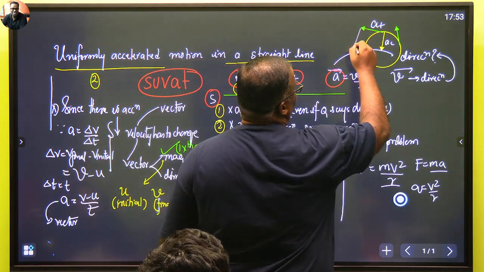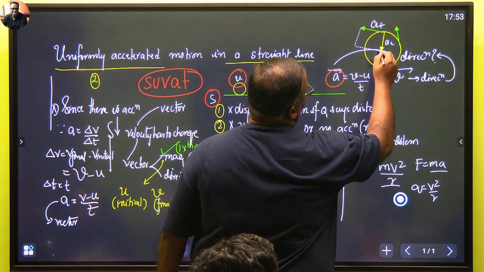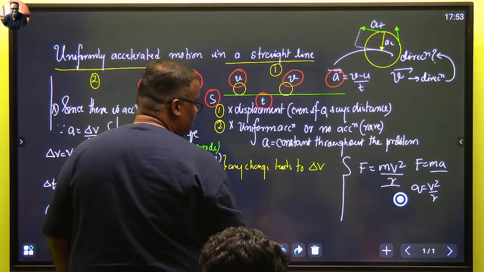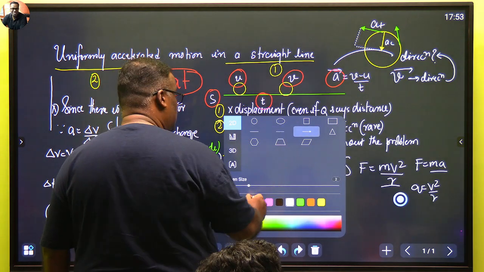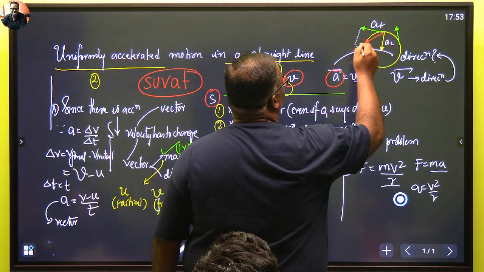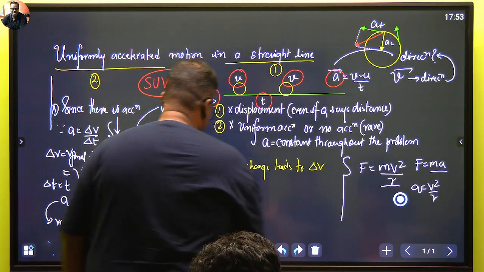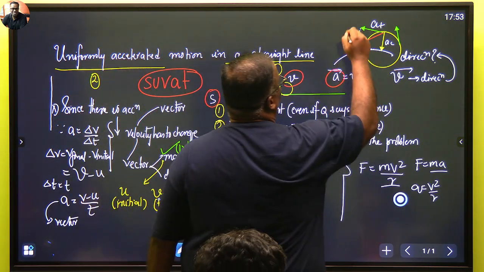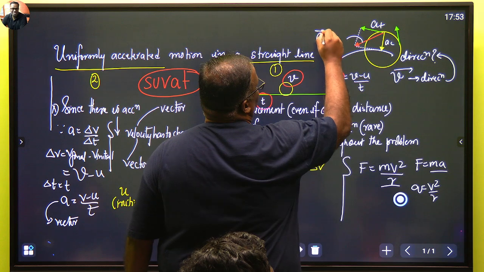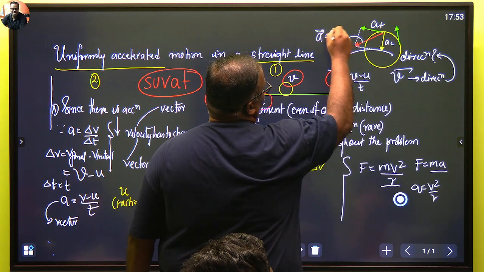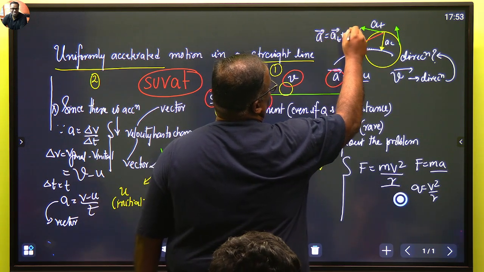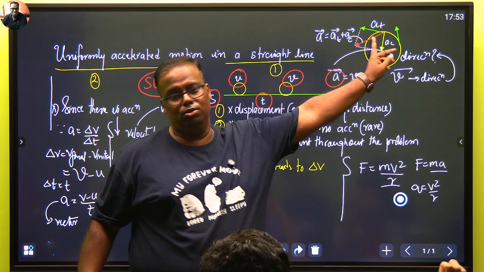So two vectors. Again, we will be calculating what is known as the resultant of two vectors. Be ready for grade 11. This is the final acceleration that is acting on the body. And this acceleration will be written how? This acceleration will be written as A, which is the vector sum of AT plus AC. This is waiting for you in grade 11.